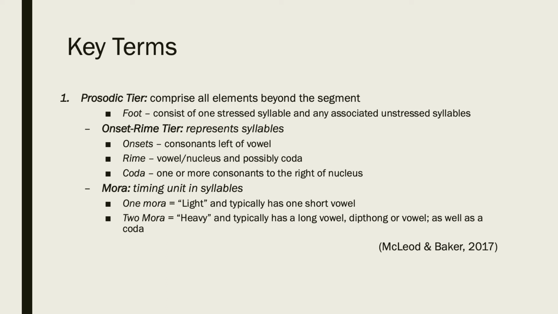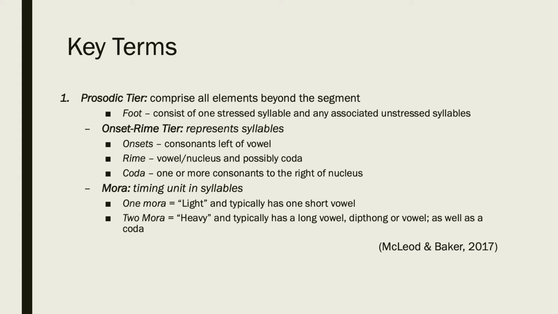There are a couple of terms to keep in mind when reading about this sort of intervention. There's the foot, which consists of one stressed syllable and any associated syllables. And then this prosodic tier is also broken down into another tier known as the onset rhyme tier, which represents the syllables of the phrases.